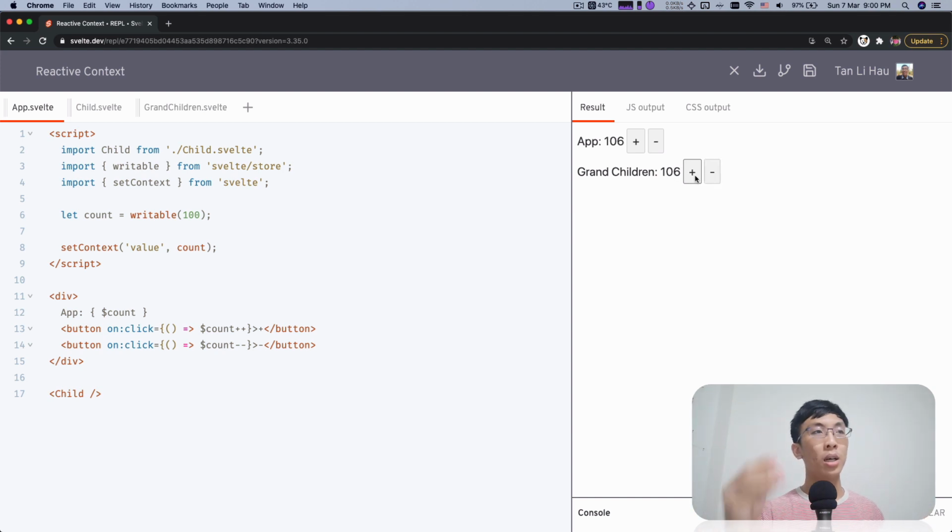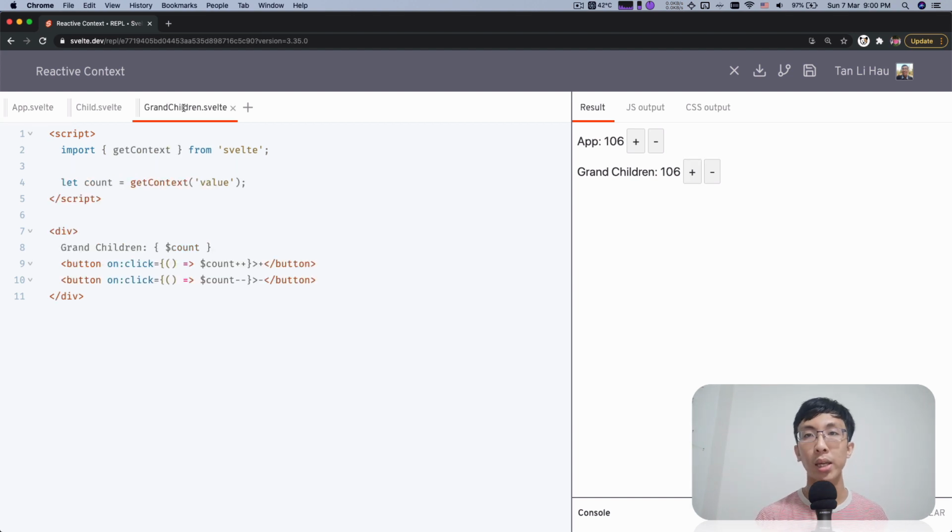So, summary: context is set up during initialization, and therefore if you change the value, the updated value will not be reflected at the grandchildren. To make it reactive, in a sense where whenever you change the variable in the context in a grandparent and you want it reflected in all your grandchildren, then you should use a store instead. You can pass the store over the context just like passing any variables, and your grandchildren will subscribe to it and get notified whenever you change it in a grandparent.